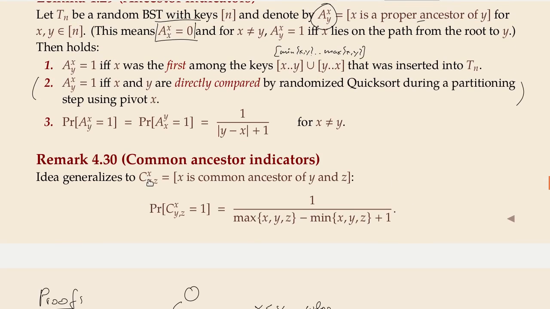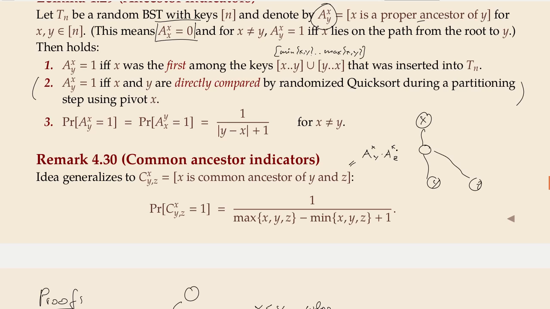Now something we'll use later is a slight generalization of this. I can take two nodes, Y and Z, and ask whether X is a common ancestor of those two. It not necessarily has to be the least common ancestor, not the first one if you follow the paths, but just any one. So X is on both paths. In a sense, this is equivalent to saying it's on both.